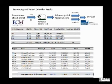We then submitted the .bam files that you get through that process to two variant detection approaches. One, Atlas SNP 2, is the name of the software that was done inside Baylor, and the other is SAMTools, which I'm sure some of you are familiar with. That was done by my colleagues at the Department of Primary Industries in Victoria.